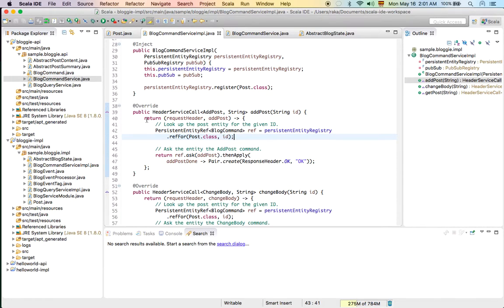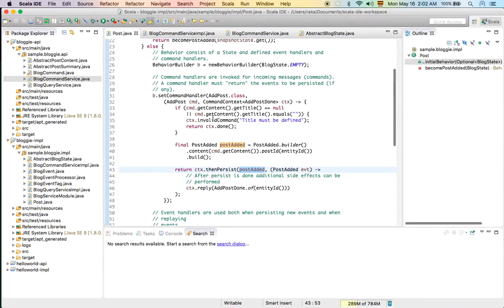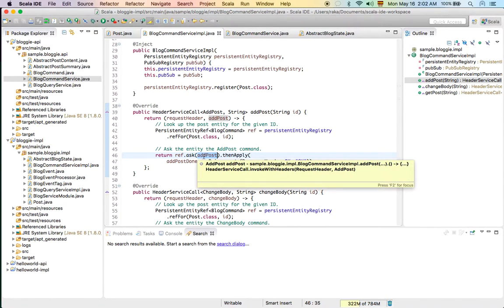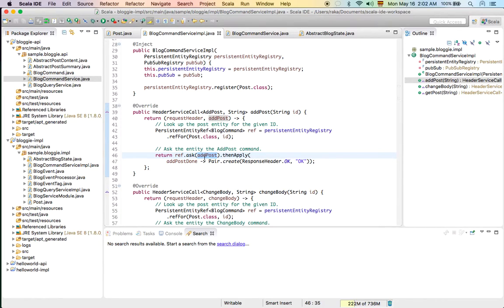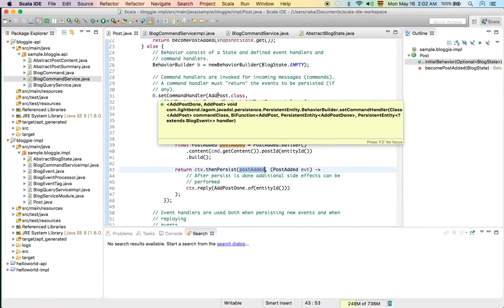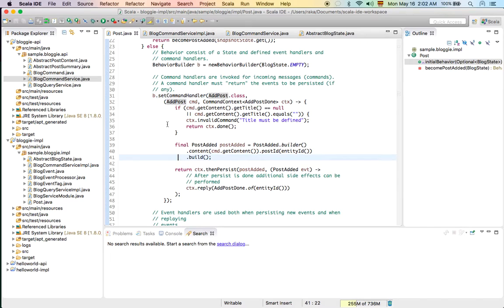This one gets invoked, the actor is created, it goes to the initial state, and then, still in the same service method, you send it the add post command. So we enter this block to handle the add post command.